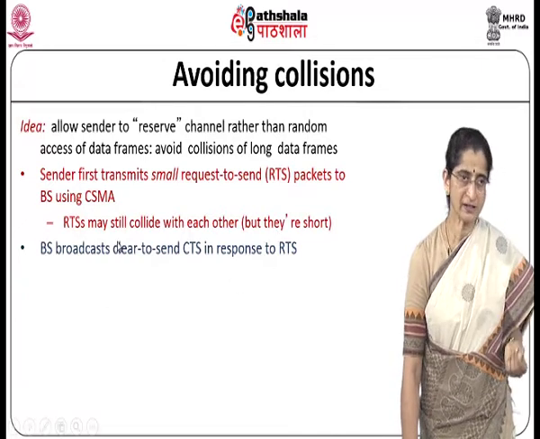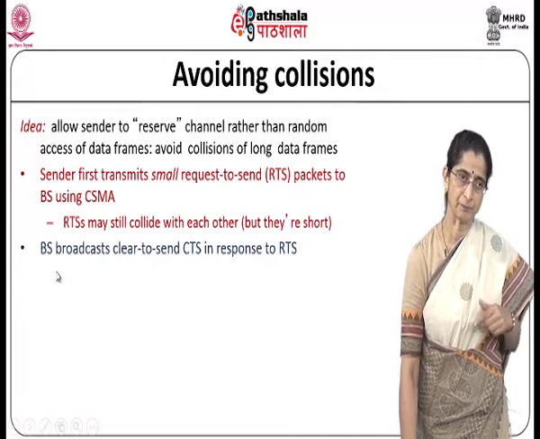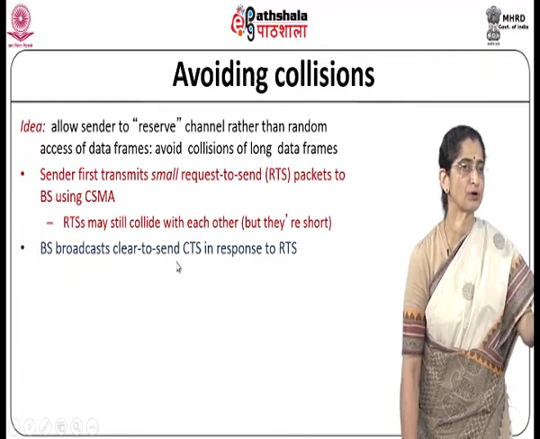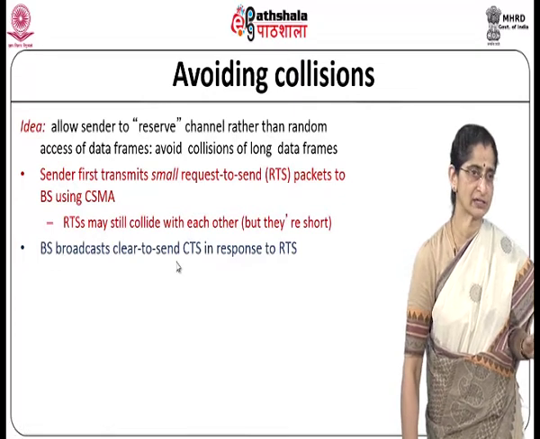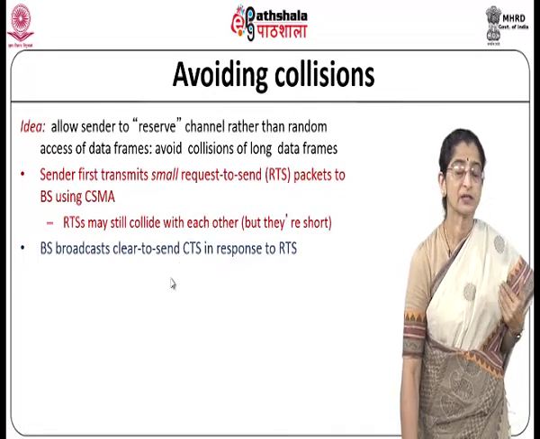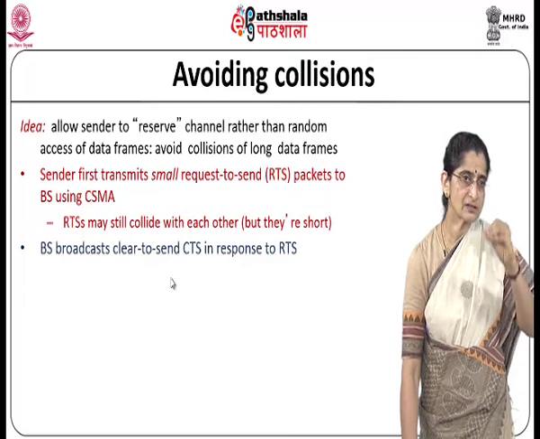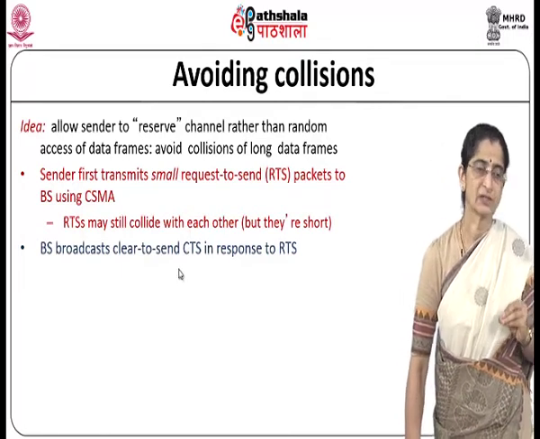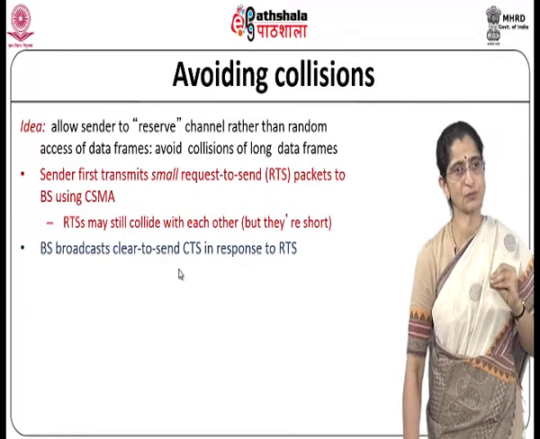Now what happens when the RTS is sent is that the base station, on receiving this, will send a clear to send in response to the RTS. That is, the receiver will send a clear to send saying I am now willing to receive your data. This RTS and CTS will consist of information which says that I am going to transmit to you for this much amount of time. And the CTS will say yes, you can transmit to me for this much amount of time.